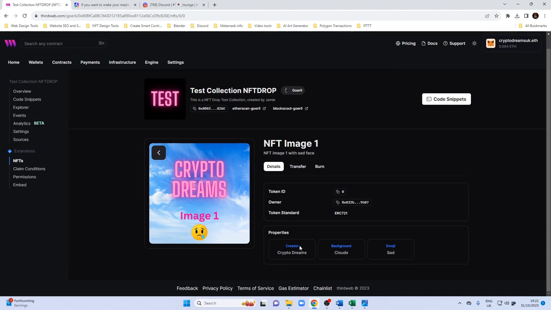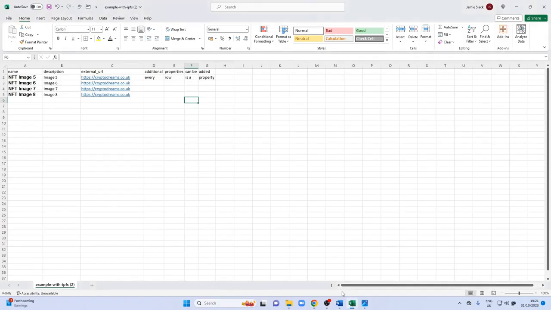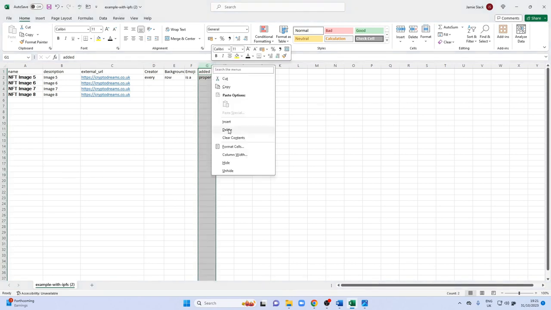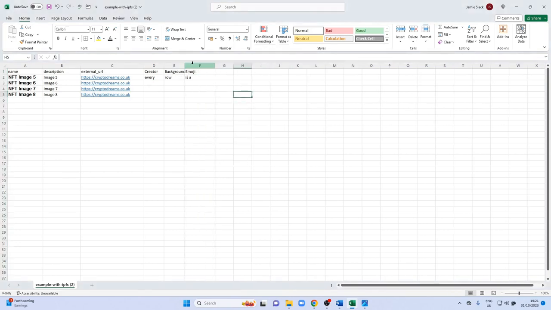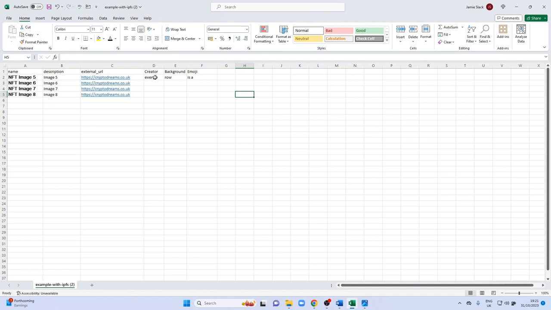The main properties were creator, background, and emoji. We can delete the extra property because we only want 3.